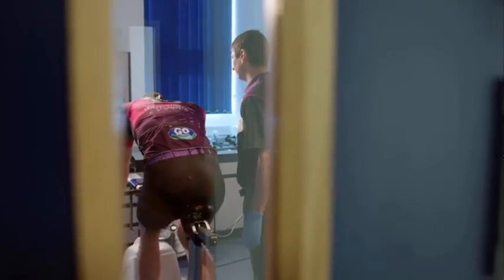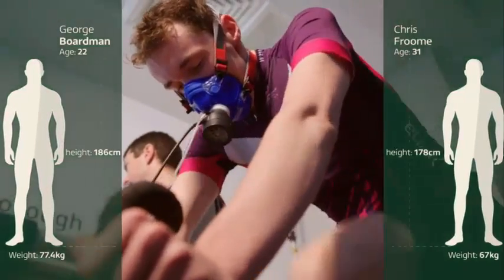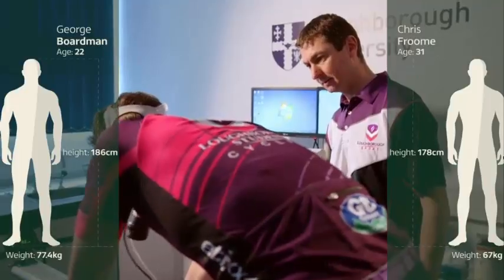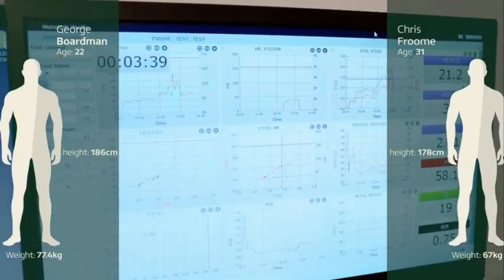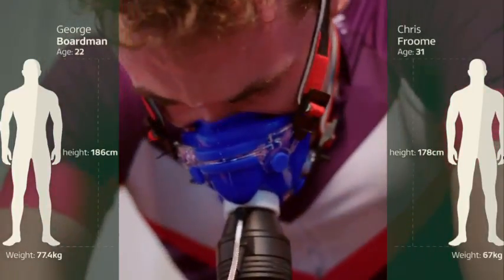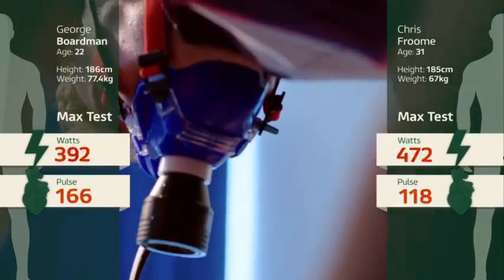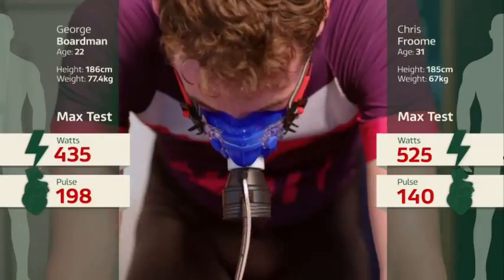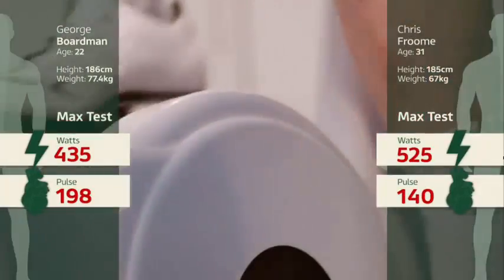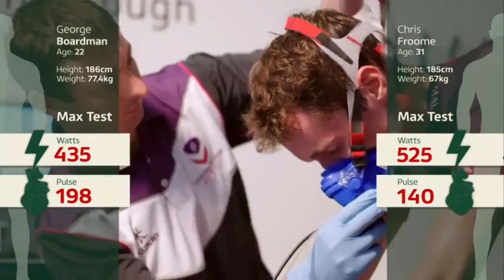There are many factors that make up a tour rider's physiology, but there's one they don't even get to pass go without: a big engine. George is now undergoing two tests familiar to all pro riders — submaximal and maximal — to define his physical abilities. The resistance he's pedalling against increases at 30 watts a minute until he can do no more, or throws up, whichever comes first. The power he sustains for his final minute before failure is referred to as his max aerobic power — think surging and attacking.